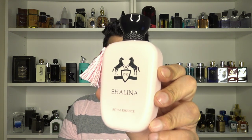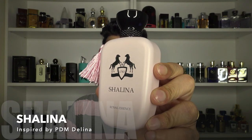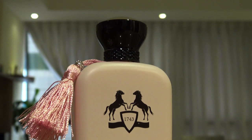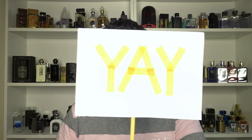Let's start with the women's fragrance. This one is called Shalana and, if you recognize the bottle, it is a clone of Parfums de Marly's Delina. It's all about the rose and lychee combo — sweet, sour, and floral. Very soft and comforting yet long-lasting, with good projection for the first two to three hours. My wife likes fragrances with peony, and this one has a good amount of peony in it. One of their good ones — I'll give it a yeah.